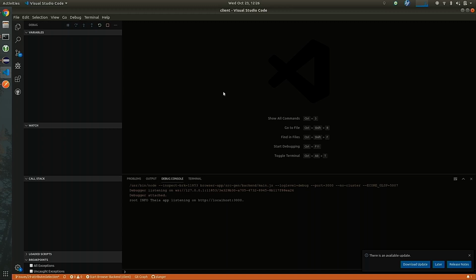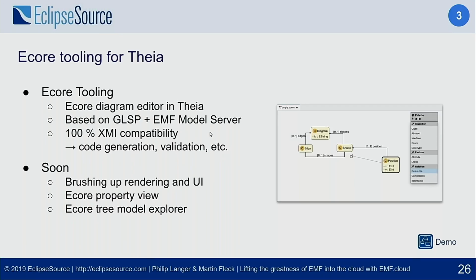We started a couple of months ago to really work on that. It's, I would say, a little bit sketchy still, but it's already capable of opening Ecore models, generating a diagram for it, adding classes, adding attributes. But for instance, you cannot move attributes from one class to the other, and the styling is not perfect at all. That's not something that we have focused on yet, but it's still a first version that we plan to incrementally improve. So without talking about it too much, let's just show it. Whoop, sorry.